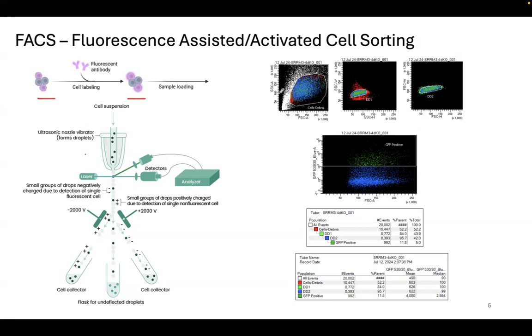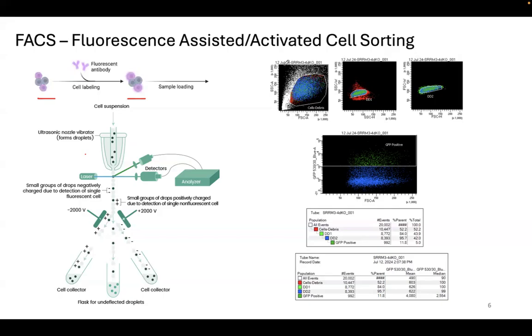It's just that smaller size cells would be on the left versus on the right. This is forward scatter. FSC stands for forward scatter and SSC stands for side scatter. Forward scatter is for your size, side scatter is for your complexity. All right, coming back, if this is all that your instrument can do, then we call it flow cytometry. Cytometry means, cyto means cell, metry means some sort of metrics or calculations or values.